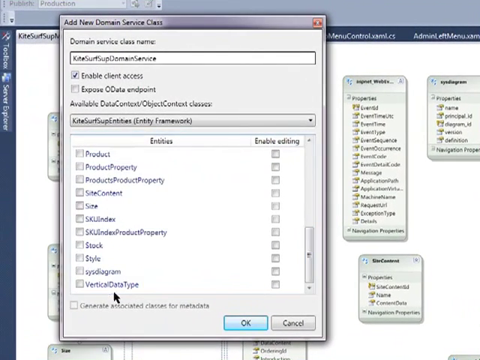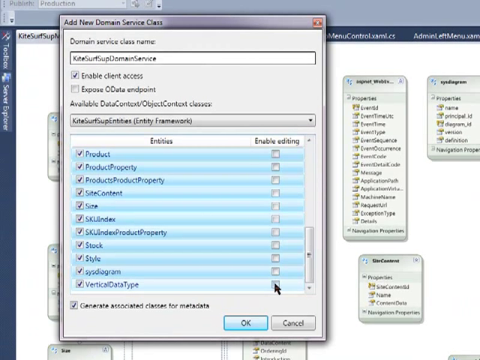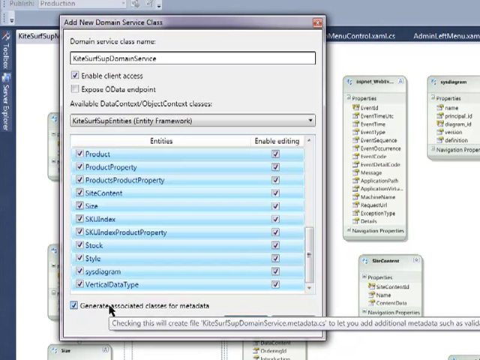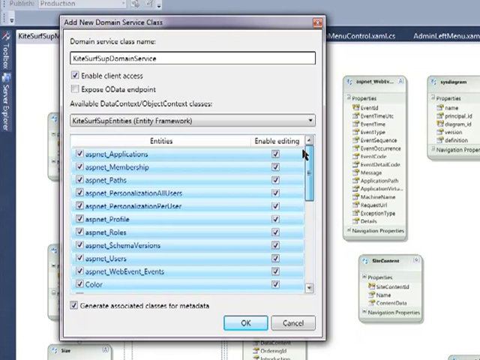I'm just going to take everything, and I do want to generate associated metadata for the classes. That's all fine. I've already got the connection string set up in the app config.